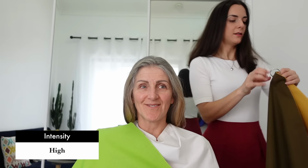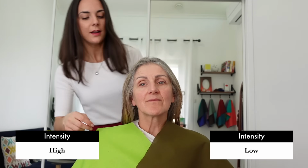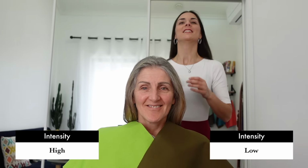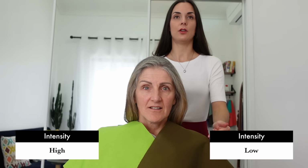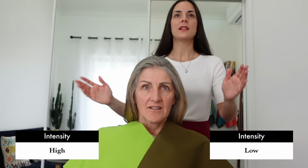We need to understand your level of intensity. Spring green, and olive green, autumn. So while your undertone was extremely easy, extremely warm, the intensity is a bit in the middle, okay? So this is soft olive from the autumn palette, bright green from the spring palette. Your intensity is a bit in between. This one is a bit too much, a bit overpowering, okay, on you in terms of intensity, but it matches your value, light, okay? Overall, you're quite fair.